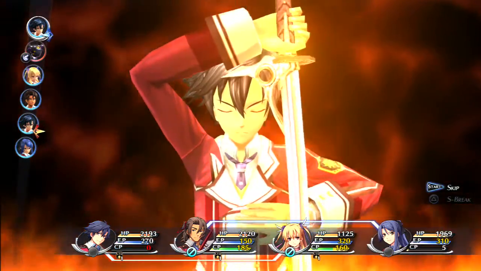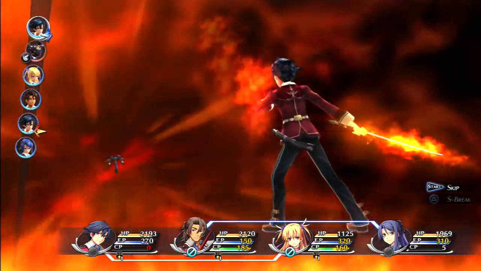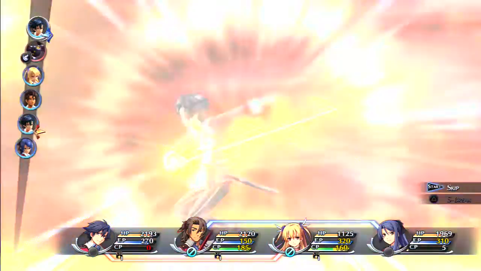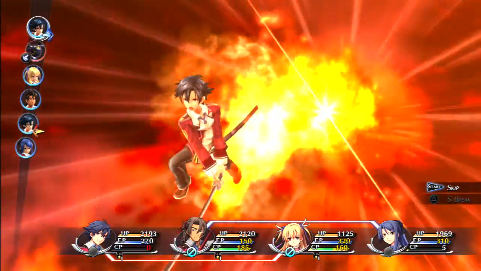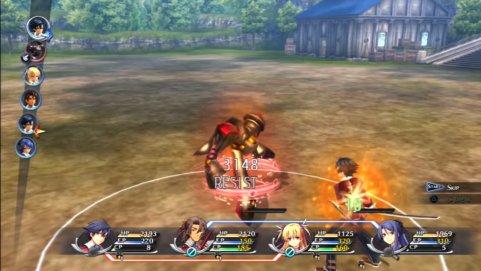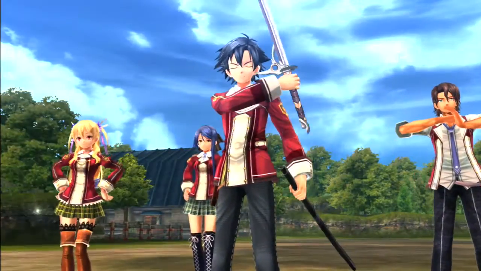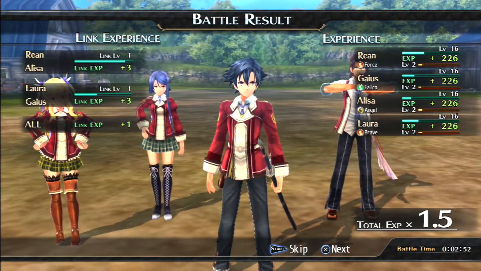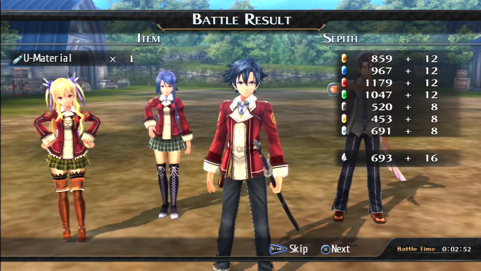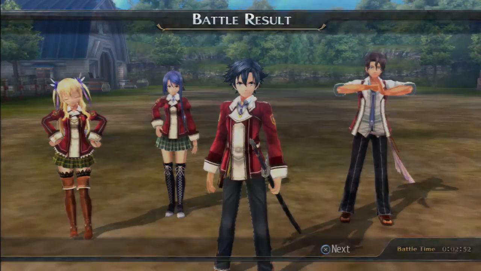Flames, gather on my blade. Strike! That's the power of the 8 leaves. Hopefully that counts, because I don't know how to cancel an art any other way but to kill him. I think I got a U material.